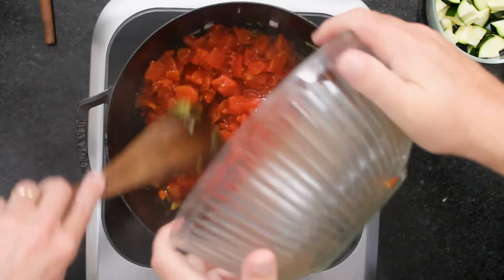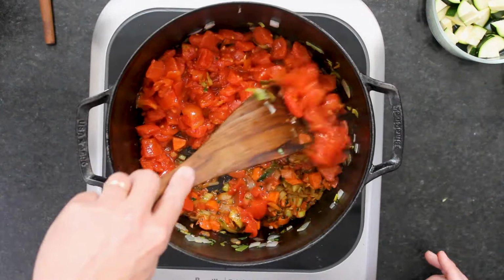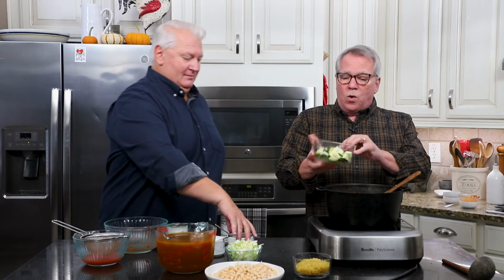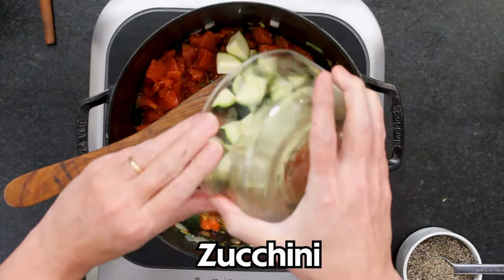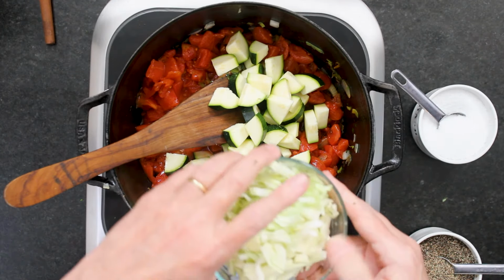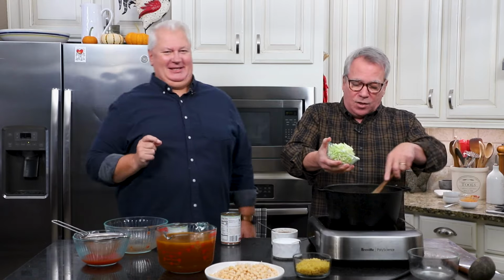So now we're gonna start building this soup. So that was, here are the tomatoes. There's no rhyme or reason to the order of this. This is one zucchini that I've just roughly chopped. You don't even have to. I love the zucchini. I do too. The zucchini kind of acts like the meat. It does. That's a good point.